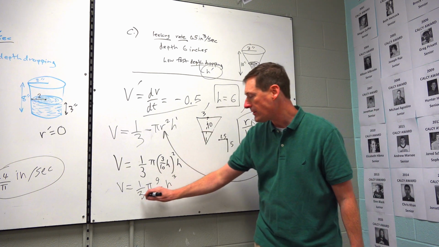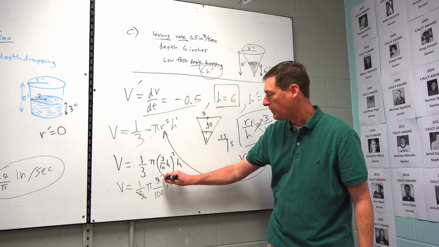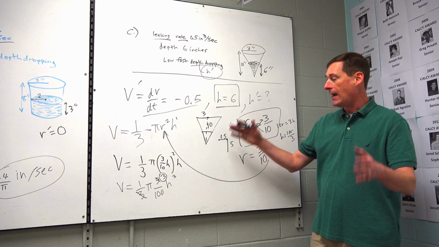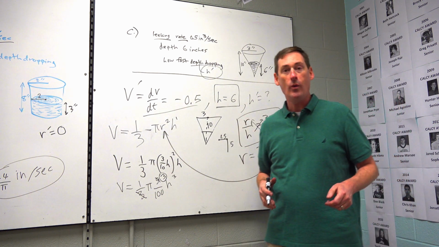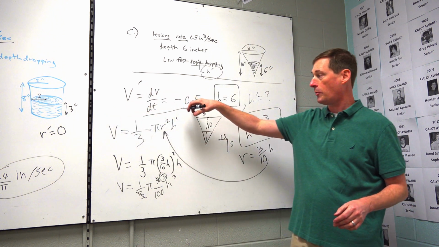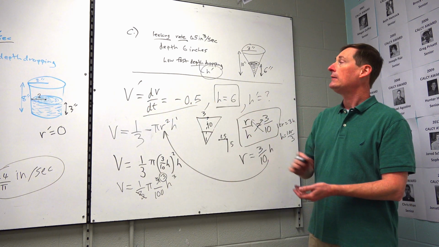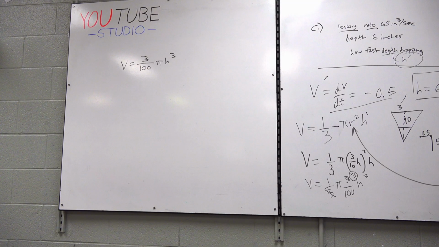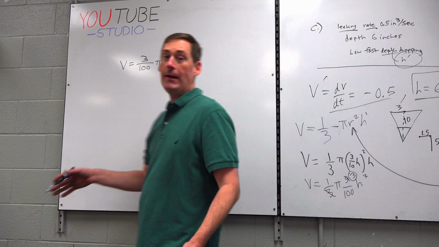All right, we can cross cancel 3 and 9, so let's put a 3 up here. I believe we've gotten as far as we can go in the volume. We just need to get to volume prime to incorporate this hint right here. All right, let's try it. Let's put it back on this other board over here. Ta-da! Let's finish off today.